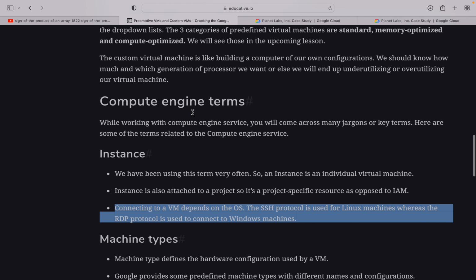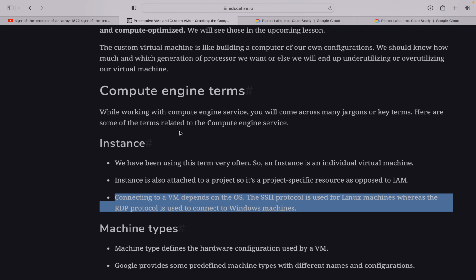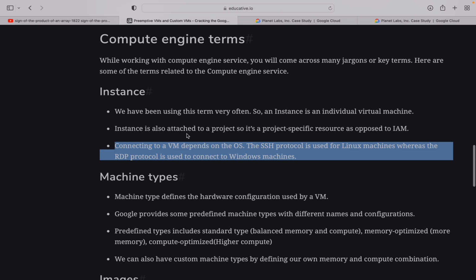Compute engine terms. So here we are going to talk about compute engine terms. While working with the compute engine service, you come across key terms. Here are some terms related to the compute engine service in GCP. The first one is instance. What is an instance? We have been using the term very often. An instance is an individual virtual machine.